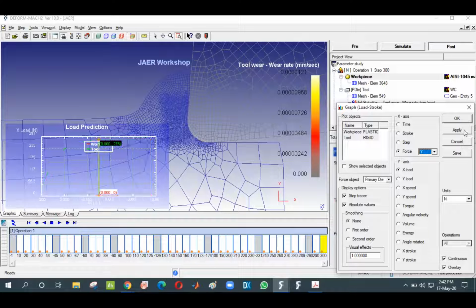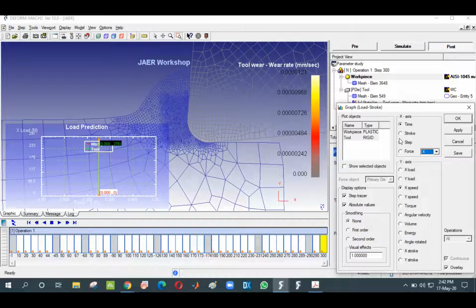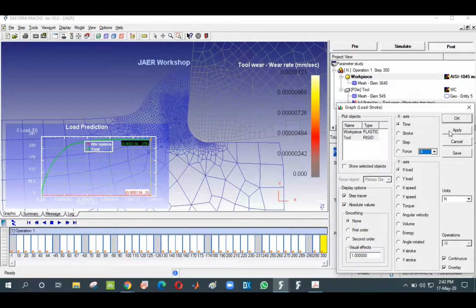Here you can have force, here you can have x force. So likewise, we can add x-axis time and y-axis the energy or load predicted, x load, then y load. Similarly we can have this.